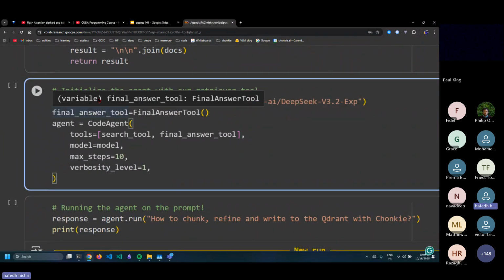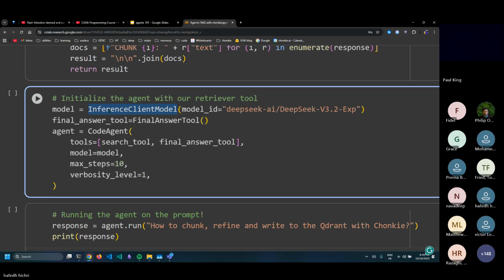First things first, I'm going to instantiate the model. For the model, you can use a locally defined model, a Hugging Face inference client, or whatever suits your preference. In here, I did choose the Hugging Face inference client, and I wish this works right now.